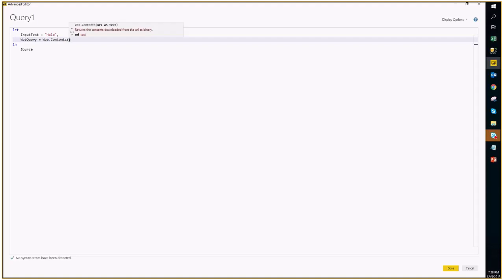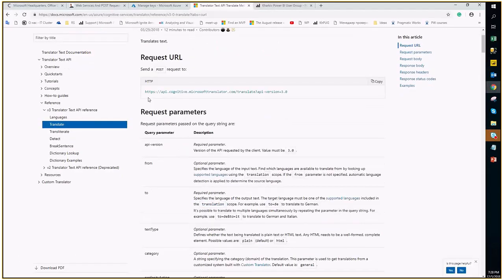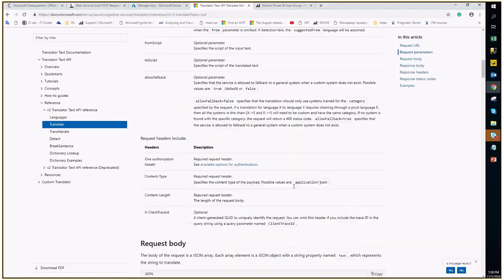Next we need to enter our API link. It should be similar to this one. If you use any other API, it will differ, and if you use Azure, it will be this link. Then we need to mention headers. Actually, I can also show you in this documentation.